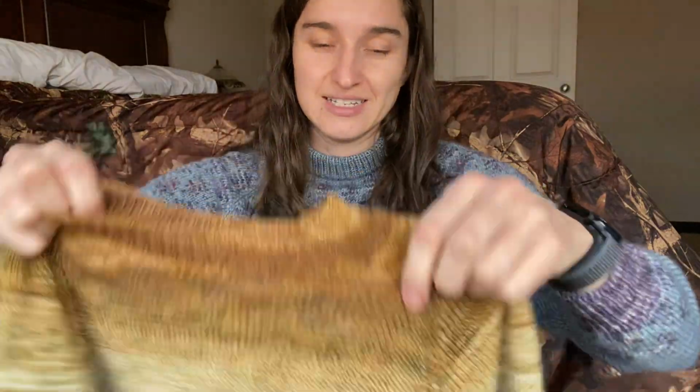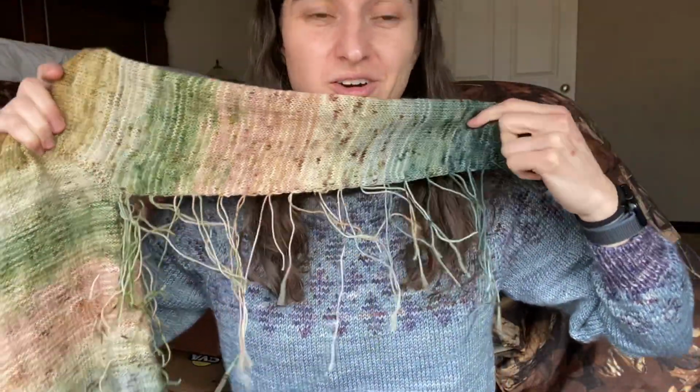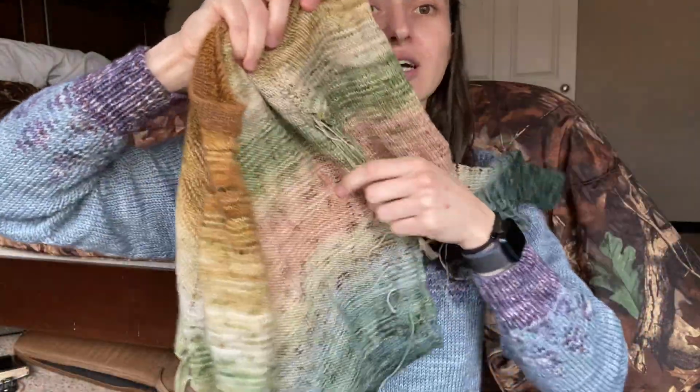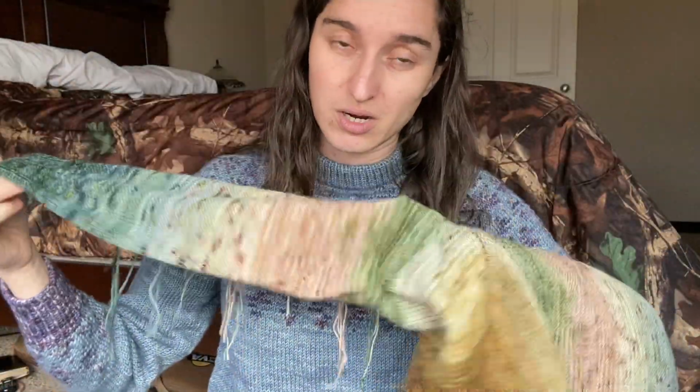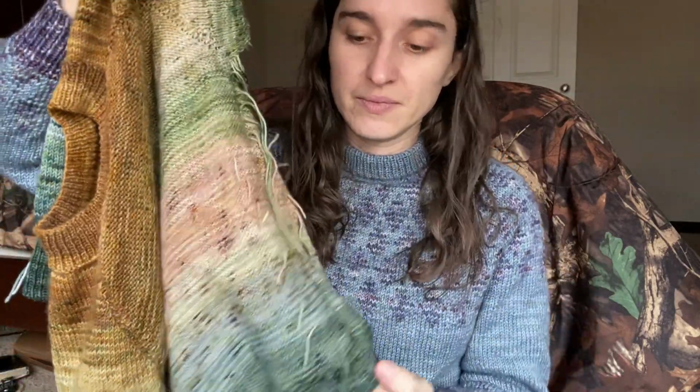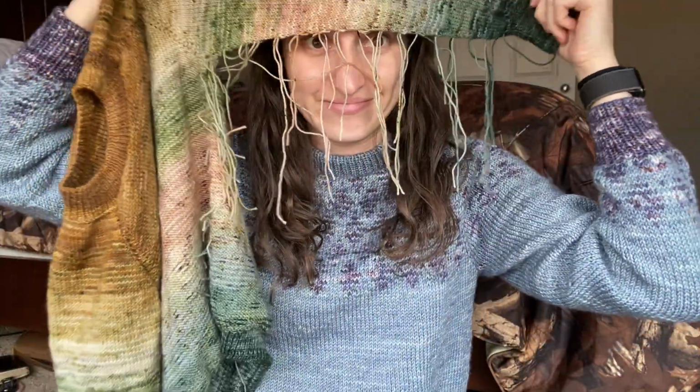I'll show you all of these ends. I should have knit over them as I went, but I obviously did not. So there's 24 ends, or 24 yarns in here. So for the body, that's 24 times 2, that's 48. And then the sleeves started with day 7 through 24, so you can do the math by that times 4, because you got 2 sleeves, 2 ends per color. Yeah, I started a little bit, so I've still got up here going, and then both sleeves. I will get that done eventually.